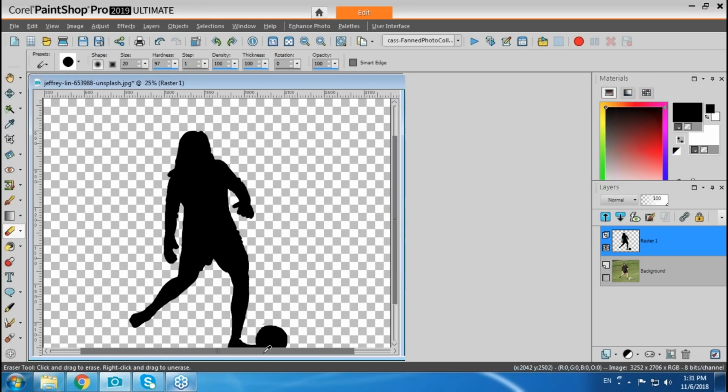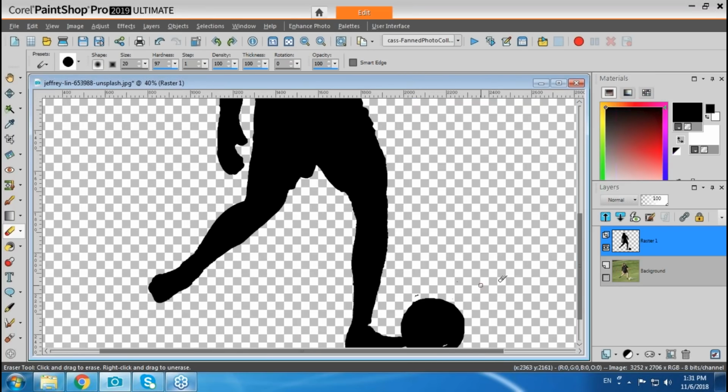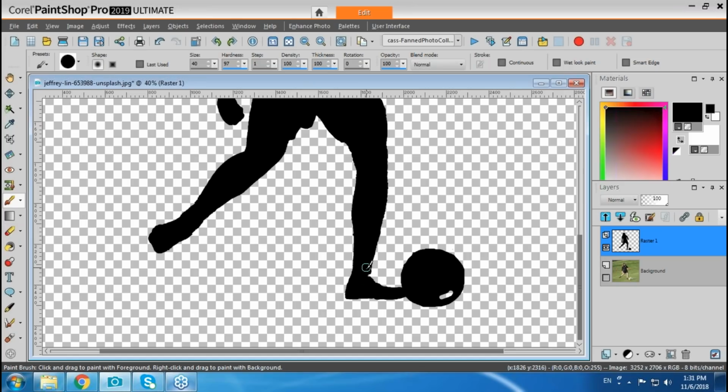Let's double check, because at the bottom we still have a few tweaks. See some, whoop, that's the eraser. I'm going to erase this part here. And I'm going to add, looks like the leg here is really missing a bit.